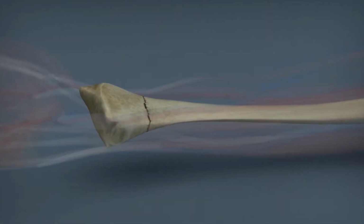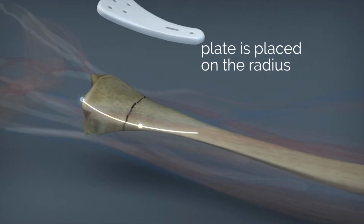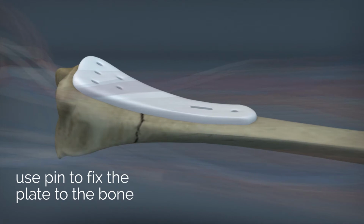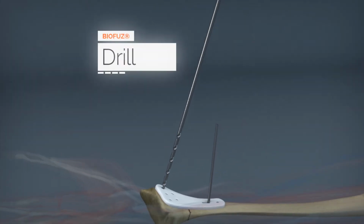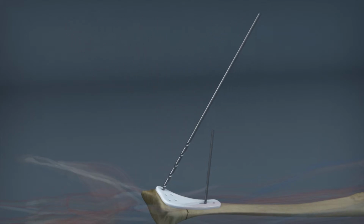Prepare the surgical site as usual. Put the plate in the adequate position. First, it could be helpful to lock the plate to the bone. To achieve this, insert the pin into the proximal hole. Drill is placed onto a pilot hole. Drill can be oriented in 360 and in any axis.